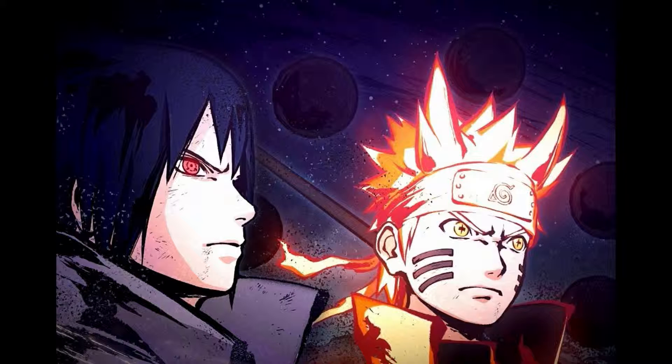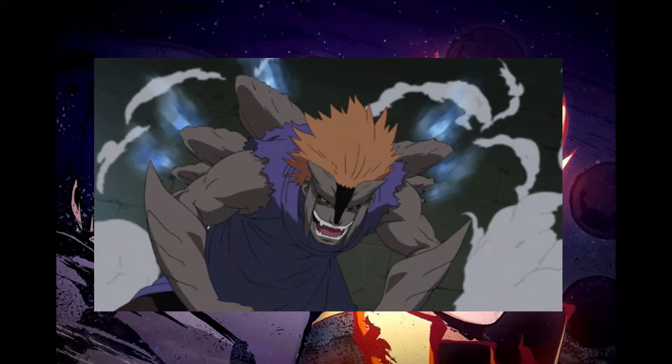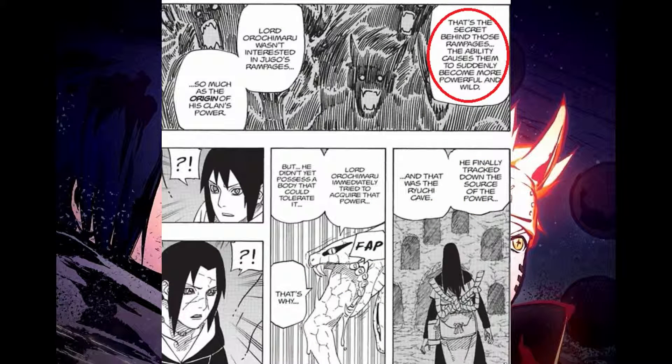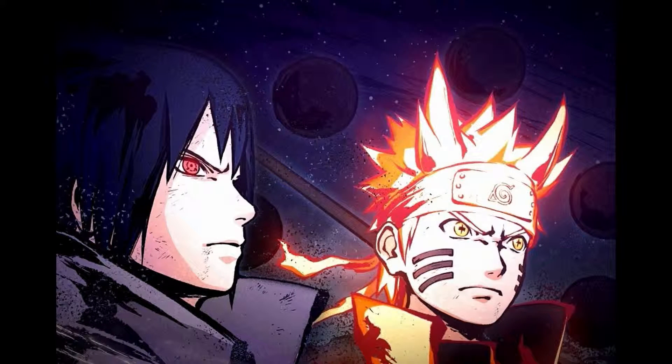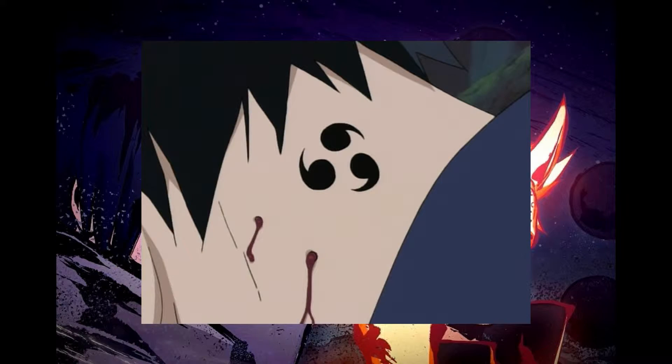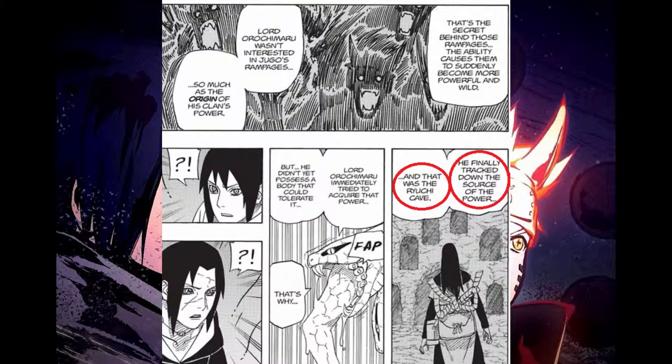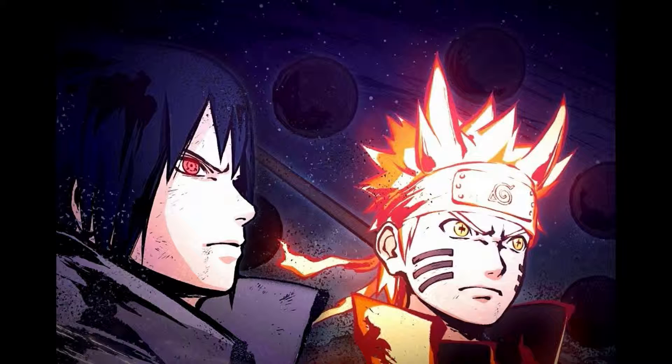But the most important DNA he took was Jugo's. Jugo's clan has the ability to absorb natural energy randomly, making them go berserk due to the lack of control over it. So why is Jugo's DNA important if Kabuto can enter Sage Mode without going berserk? Orochimaru used Jugo's ability to create the curse marks. Kabuto mentions that Orochimaru then tracked the source of the natural energy they get and ended up finding their Ryuchi Cave, meaning Jugo's clan's ability is associated with snake Sage Mode and originated from there.